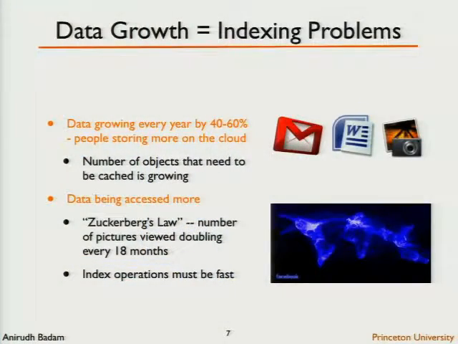The obvious question is, why do you need these big caches? Why do you need a 3 terabyte cache, right? If you look at how data has been growing, there's a survey done by Cisco last year among its customers who are using its routers, and they found that raw unstructured data like email, documents, and photos has been increasing by 40 to 60% every year. And this means that the number of objects that need to be stored, that need to be cached, is also increasing every year.